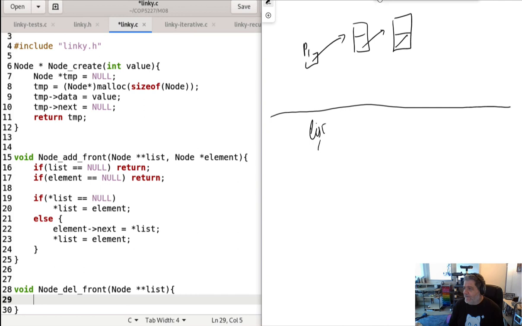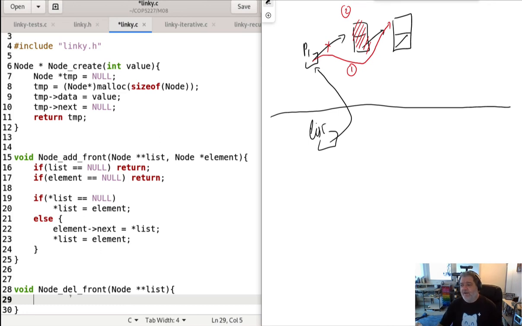It is going to have a pointer list. The pointer list points to P1. And the change that I want to effect is to have P1 point directly to the second element of my linked list. That's the first thing I want to do. And then, number two, I want to deallocate this node right here. So it sounds relatively straightforward.